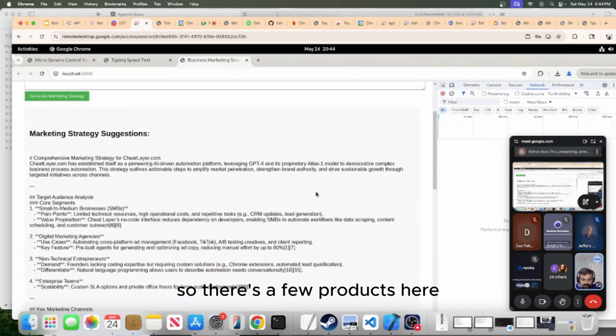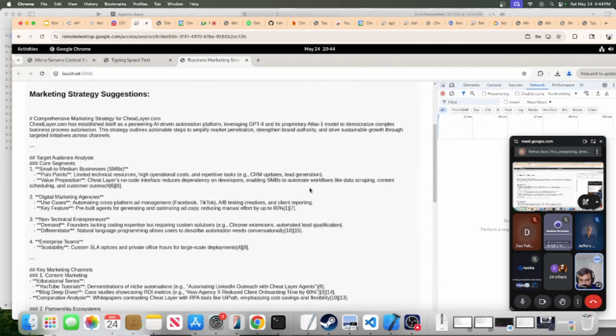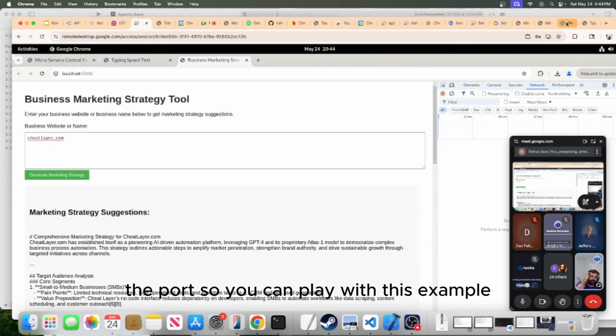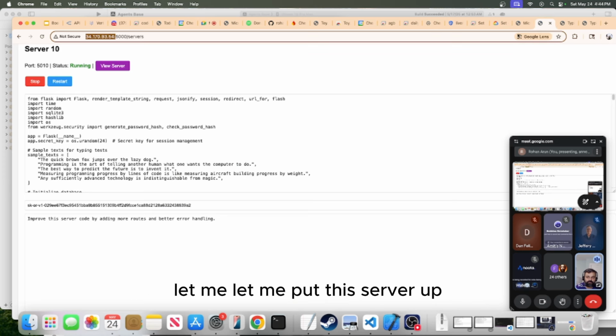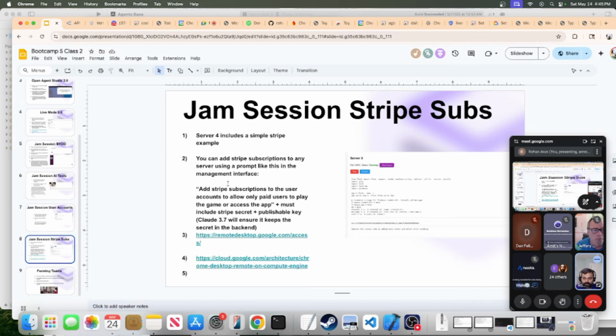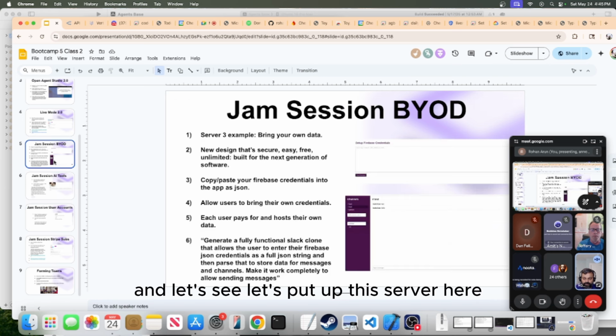Okay, cool. So there's a few products here. I'll enable the rest of the ports so you can play with this example. Let me put this server up so you can keep testing it if you have trouble doing your own thing. And let's see, let's put up the server here.